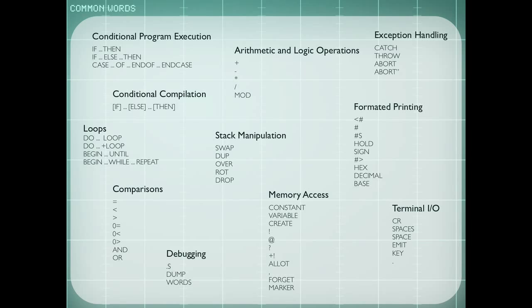We have formatted printing, which is like printf in C. We have memory operations, stack operations. We even have words included for debugging, like memory dumps and so on, stack dumps, and words for terminal I/O, print words, characters, and so on. Well, this is the end of my presentation, and I hope you now have a better idea what S12CForth is.